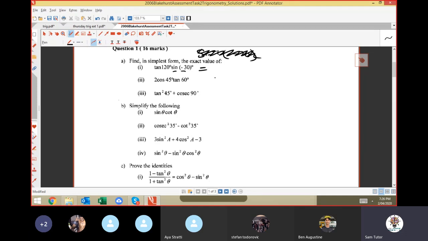Anyone have an answer yet for this one? Is it root 3 and 2 by any chance? So the first one is negative root 3, this one's I think negative half. So the answer becomes root 3 and 2. Yeah, thank you. Can someone confirm that that's true? Yeah. Nice. Next one.